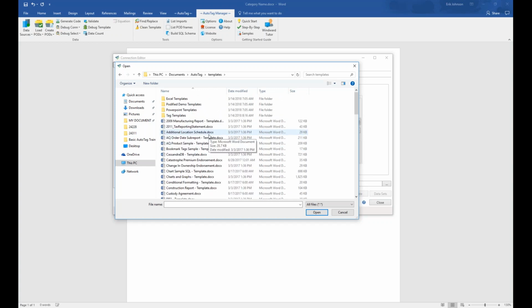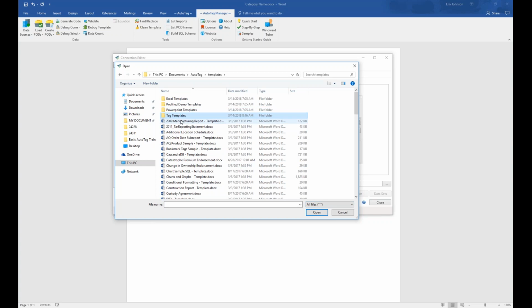So there are Word sample templates. There are also Excel templates, Podified or Pod templates, PowerPoint, and tag templates. These are also what you can get to by using that sample buttons that I showed you earlier in the AutoTag Manager tab.